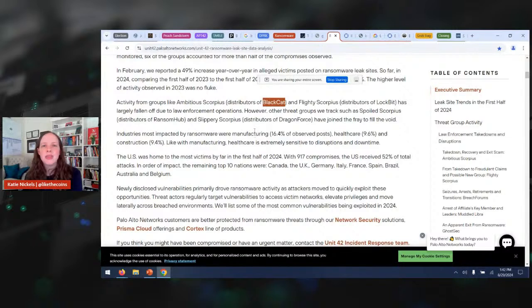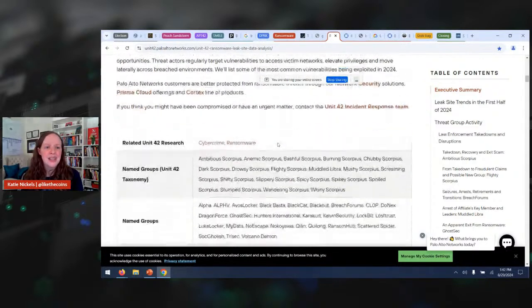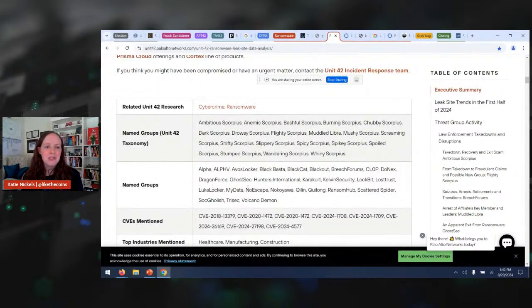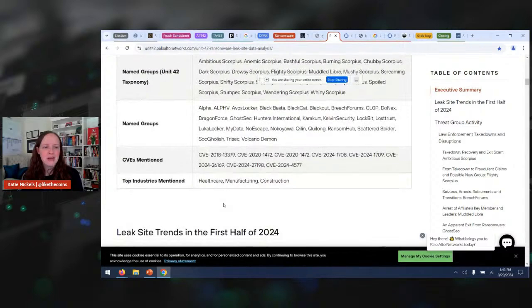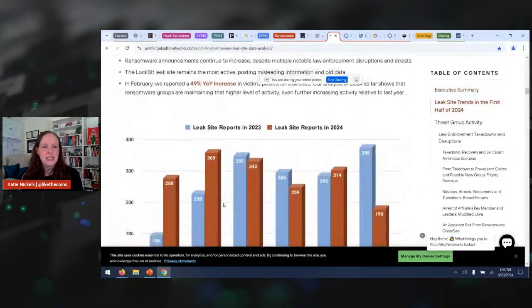Looking at industries, again, thinking about who should care about ransomware most. If you're in manufacturing, healthcare, we talked about hospitals, patient care being affected, construction. And in thinking about actor motivations, any sector that's ripe for disruptions, downtime, if that really impacts your business, ransomware actors are probably going to want to give you a bad day. So again, with the names, if you need to reference names, good to see that.